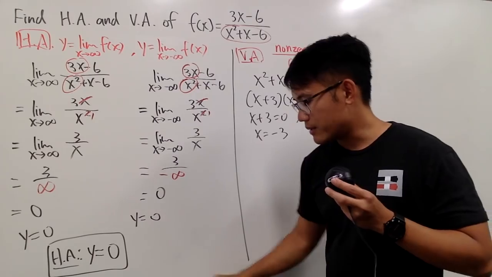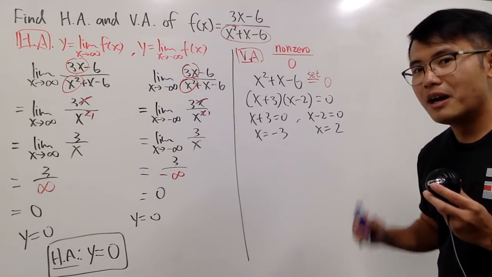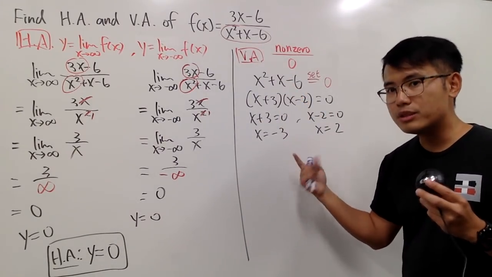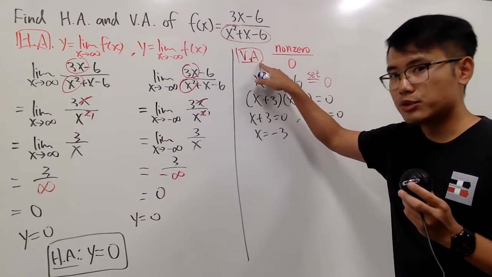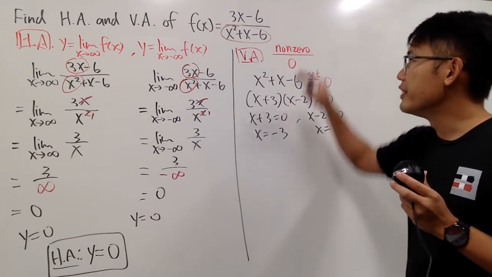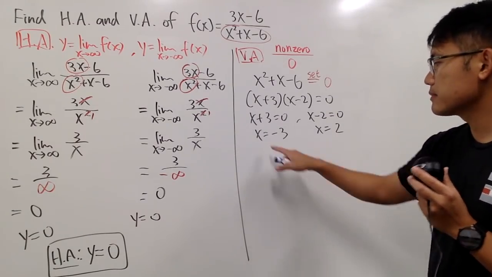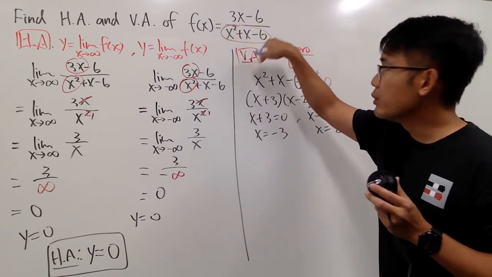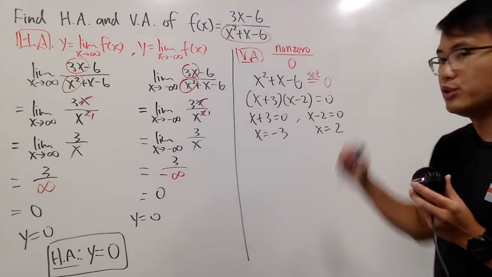And from this point on, you have to be extra careful. Yes, these two numbers are going to make the denominator 0. So you have to get rid of these numbers from the domain. But if you're talking about the vertical asymptote situation, pay attention to this. We also have to make sure that the top cannot be 0. So what do I mean by that? Let me demonstrate. We will have to plug in negative 3 into the original and see if we have a non-zero over 0 situation or not.